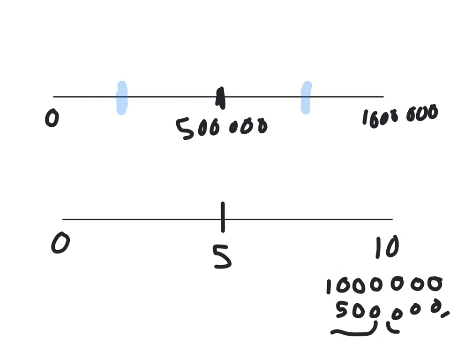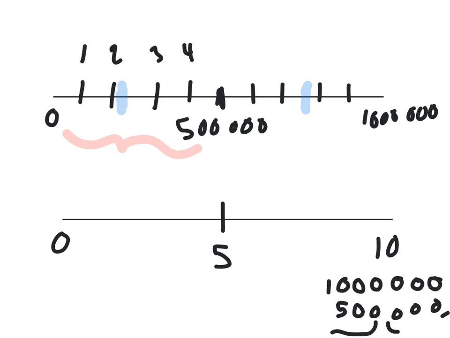And so for a lot of people, what they've been liking to do is just to take this section here and split it into 5 spots, each one being 100,000. So that's going to take a bit of work to be doing accurately, but that's pretty close. So this would be 100,000, 200,000, 300,000, 400,000, and that would be 500,000. Then you're going to go something like this. That would be 600,000, 700,000, 800,000, 900,000, and 1,000,000. And from here it gets fairly easy to place any number.